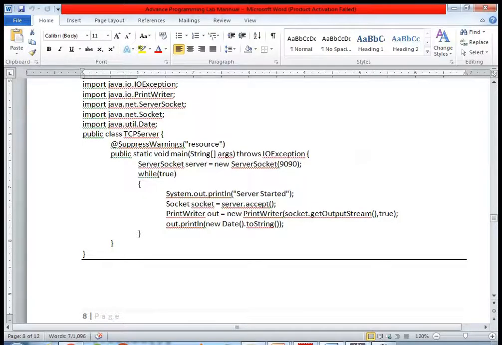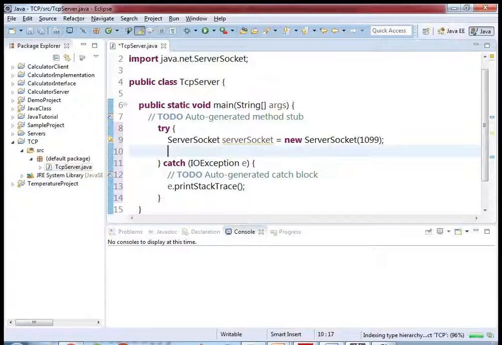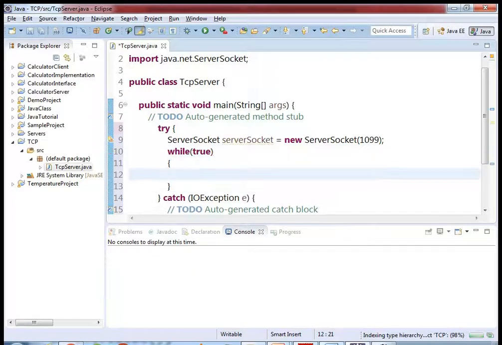Okay, the next one is we have to create a server socket and accept the connections. So what I'm going to do is use a while loop, because the server should always listen. So that is why I'm going for the while loop.